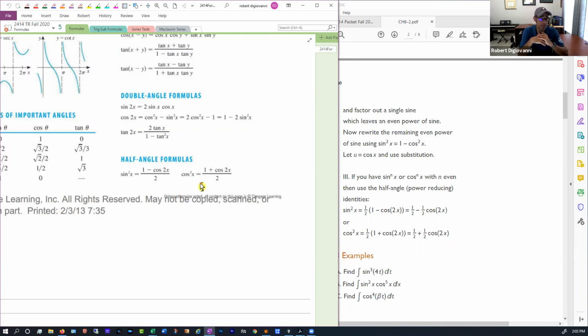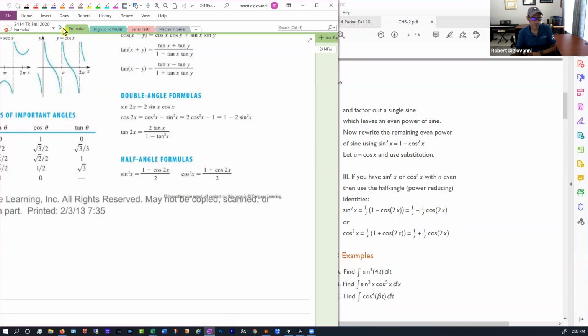You're going to need it. You're going to have to be able to use it. So I'm here to remind you that it's there, and now we get to play with it. All right. Notice my version of the formulas is a little different. I pulled the 1/2 out. Here, the 2 is on the bottom, so imagine just pulling that 2 as a 1/2 out in front. It's the same formula, right?